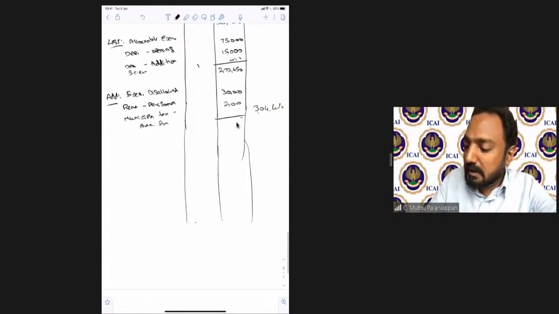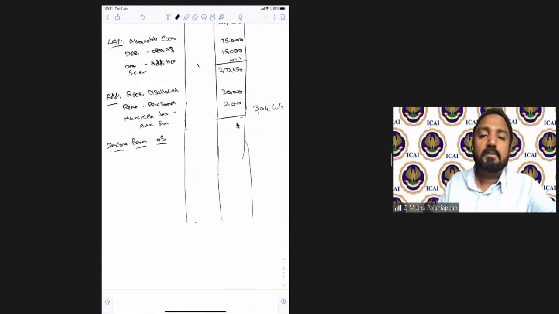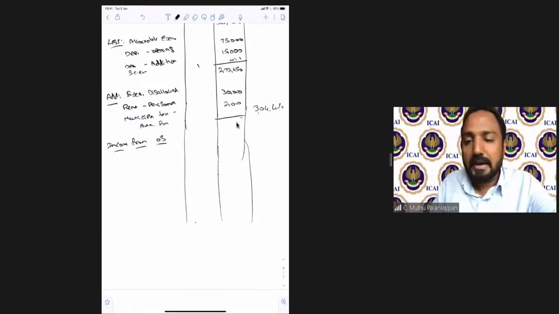Next you start with income from other sources. I'll just finish this problem and then we have a couple of more problems. Anyways, it's an institute material problem. I'll upload it in the portal. But my suggestion is try to work it on your own without seeing the solution. When you see the solution, you get driven away. So try to solve it on your own. Obviously, we'll discuss that solution in the next class also.